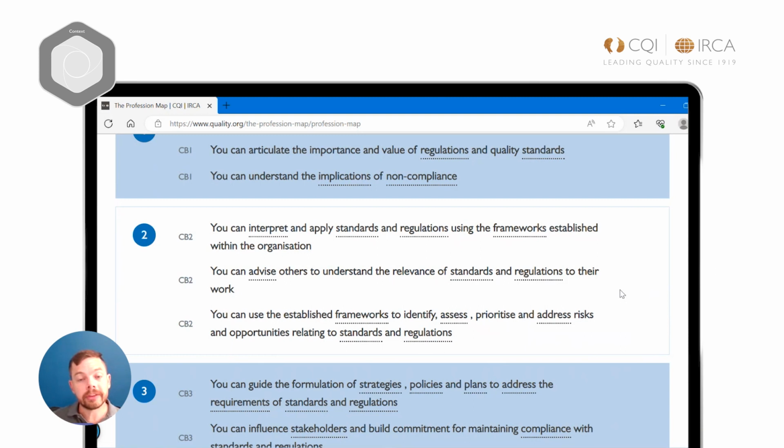And being able to use our stakeholder engagement and some of our leadership behaviors in the context of the organization to be able to do that. As well as that, we're utilizing frameworks in order to manage risk, in order to identify opportunities, and effectively to leverage the value of that standard so that it's more than just a standard that we have certification to, and much more about integrating the value of that standard within the organization and the day-to-day processes.